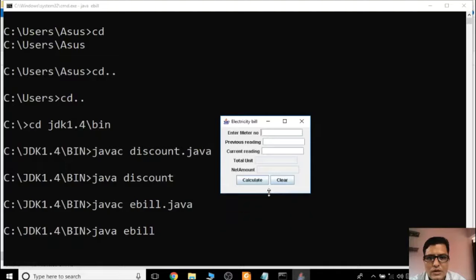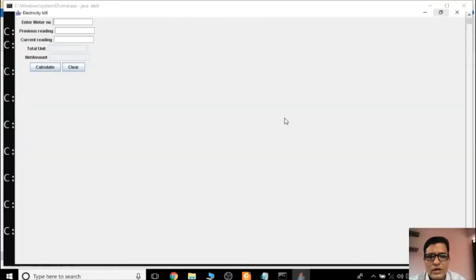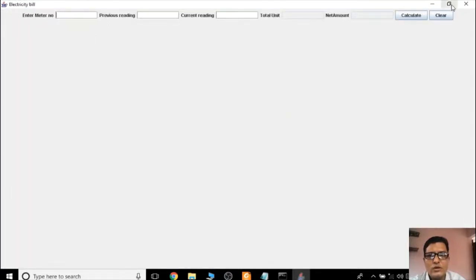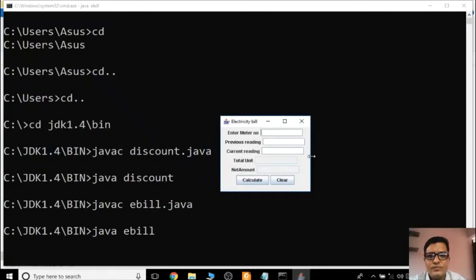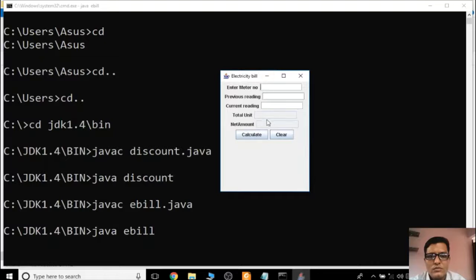Clear? Because this is a flow layout. Now please observe, this is a text field. It is set editable as false, not set visible, set editable as false.